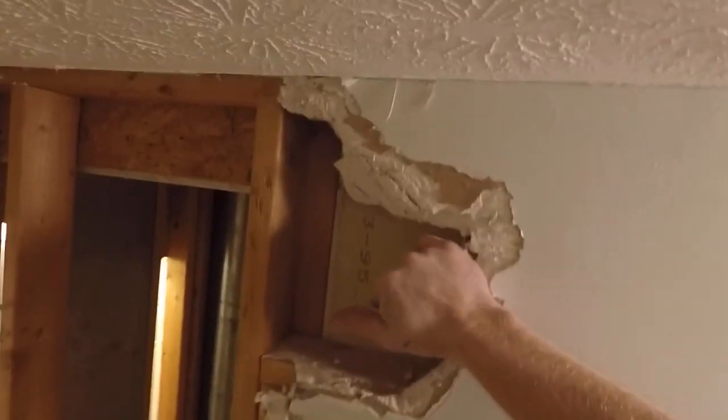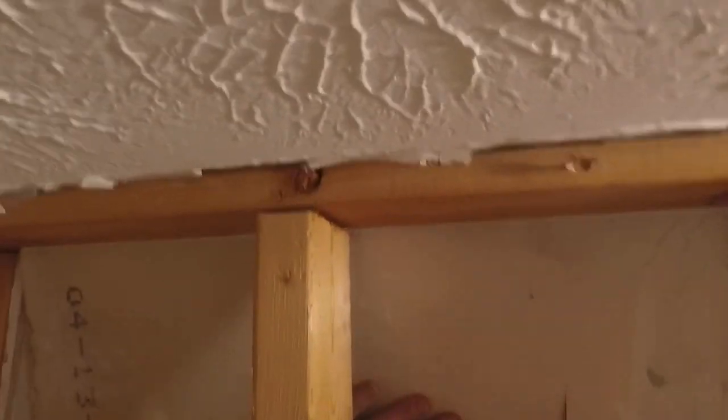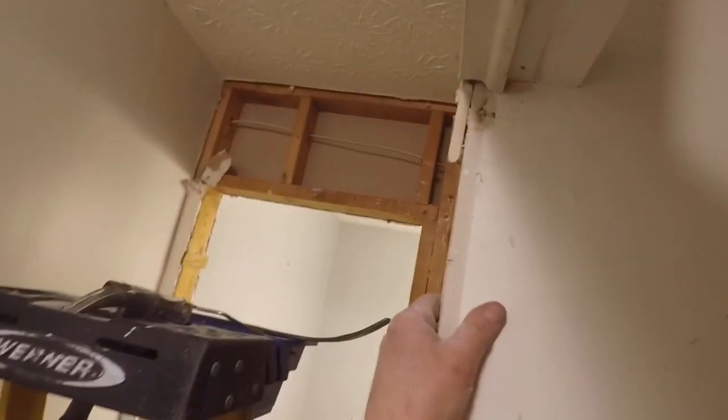Next, I'm going to remove the drywall around the top of the void and in front of the closet. That's where I just cut that area out. And then I'm going to go inside the closet here and use the utility knife. You don't always have to use the oscillating tool. Utility knife works quite well, but I do like the oscillating tool just because it's a really handy little tool to have. So that I've got the closet cut on the inside, so I can go on the outside and just push the drywall through to the inside. And it should swing right out in one big piece, and then I can start pulling the drywall off the rest of the closet area.